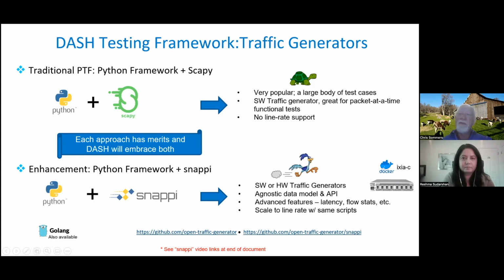So we have implementations in Docker containers that can run at tens and tens of gigabits per second. And you can go all the way up to hardware line rates, up to 800 gigabits per second in a box. So by using this same library across software and hardware, we can scale to line rate, write one set of scripts that can test everything from DC to daylight. And I encourage you to follow these links to learn more. I did talk about this framework last year at the workshop.